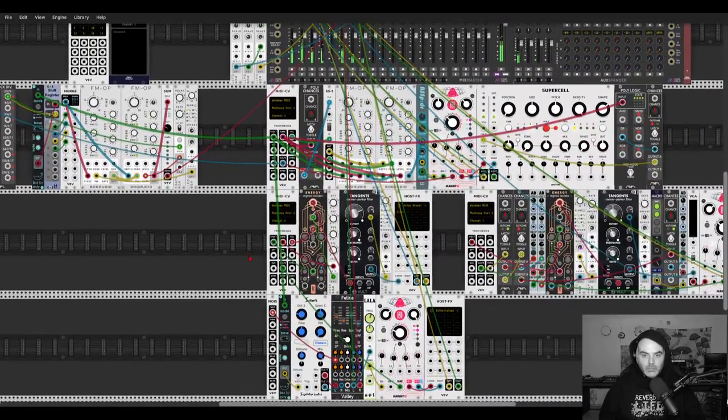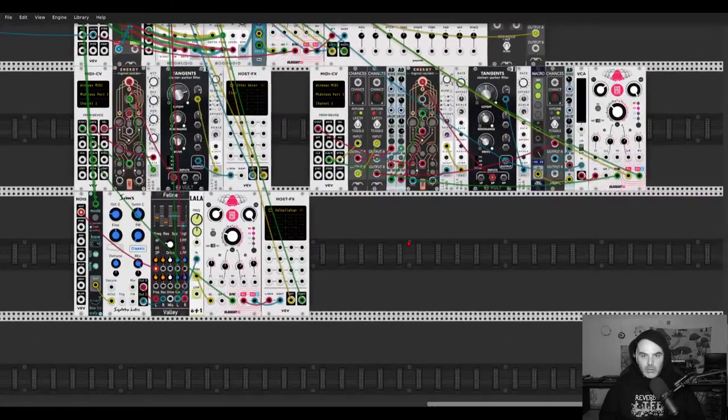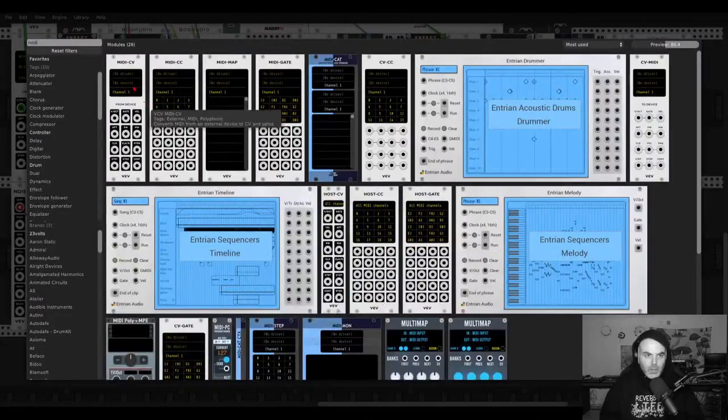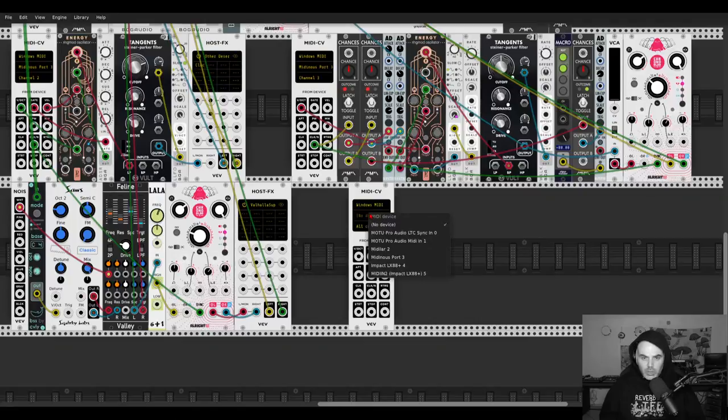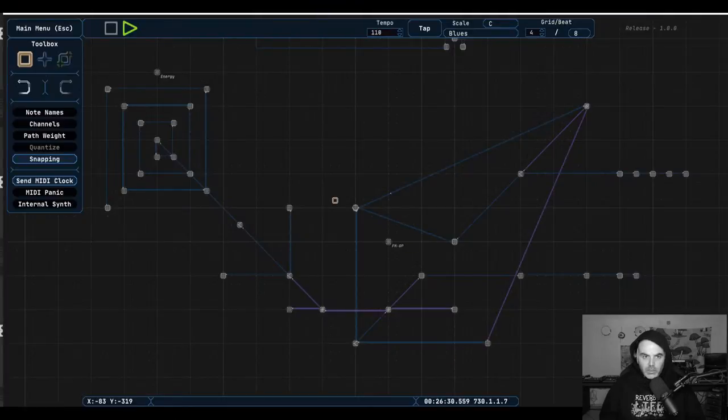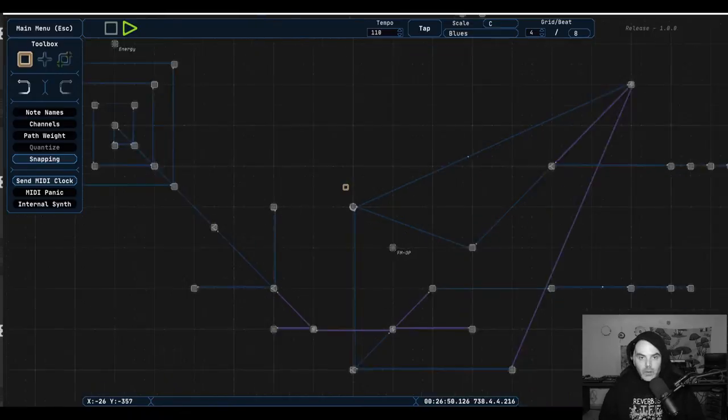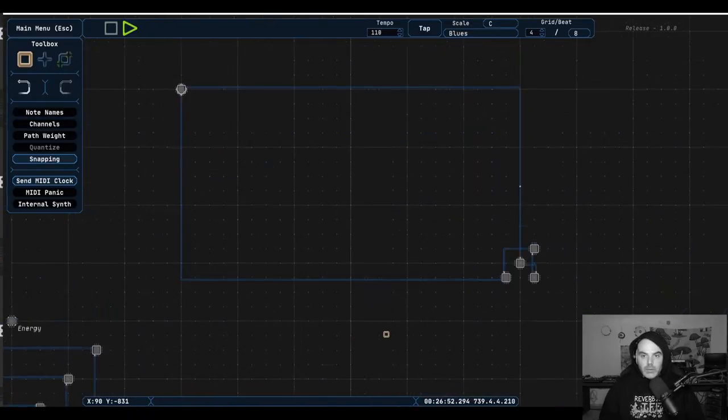Pom, pom. Okay, let's try some drums, all right? I don't know how it will work. I'm not so sure how to approach this, if I should use different channels, or shall I use different notes with polyphony, I'm not so sure, we'll see. All right, we'll see what's going on.